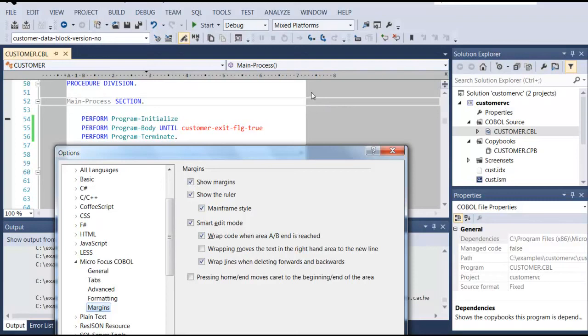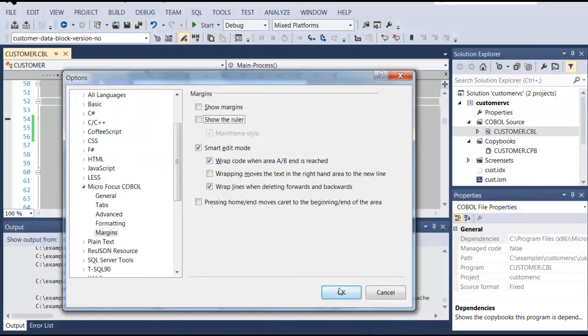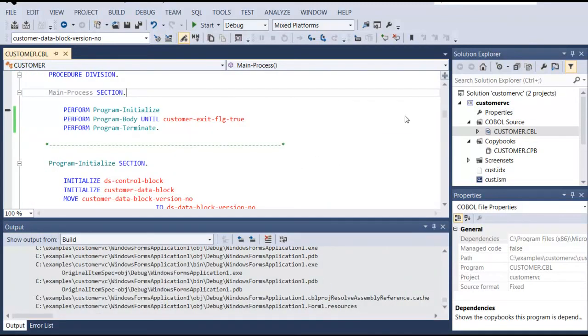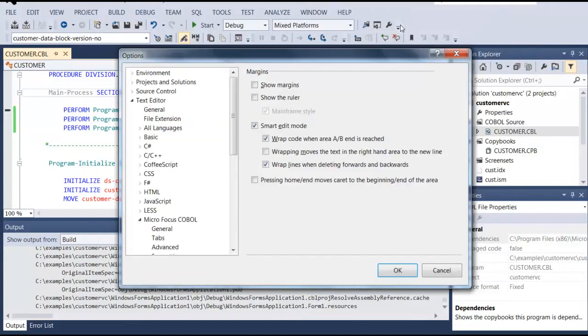For variable, the right-hand margin will disappear, and so on. You can choose to get rid of these if you wanted. Also, this ruler that's up here that shows the column numbers, you can get rid of these like so, or you can put them back on.